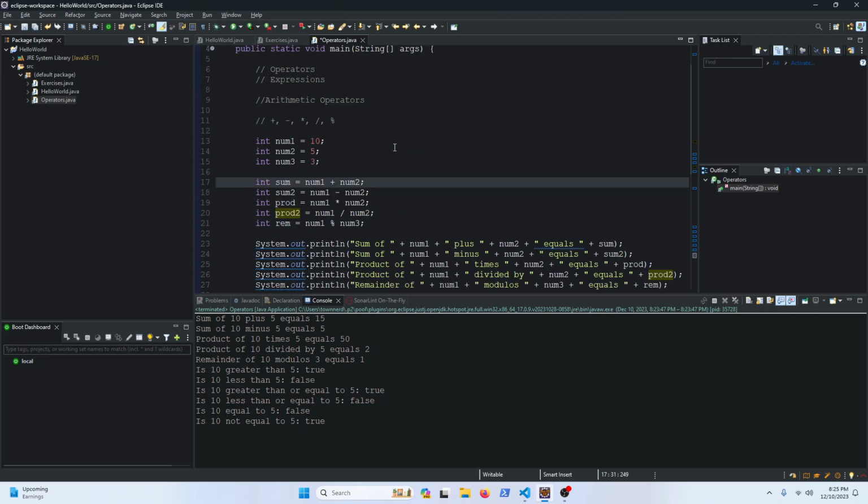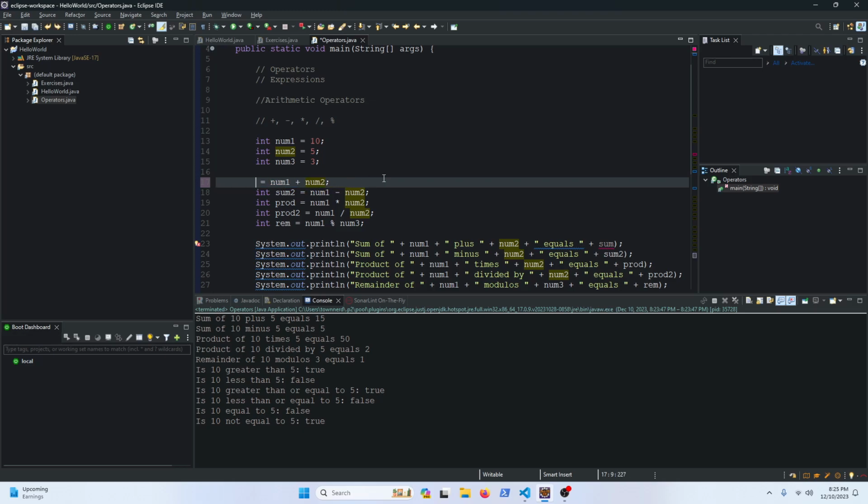So since we want to know the new sum of this, let's say we wanted to add number 2 to number 1, but we wanted to store that value as the new number 1. What you would do here is say num1 plus equals num2.